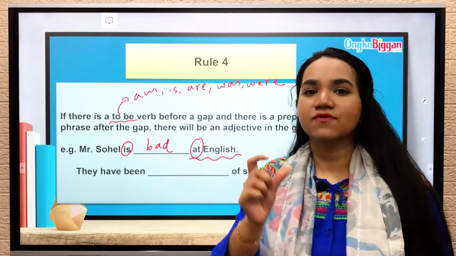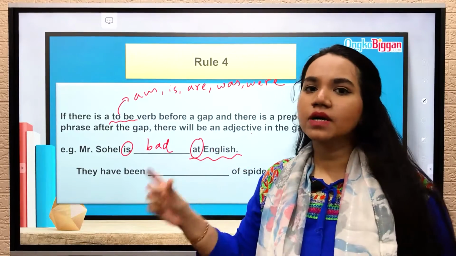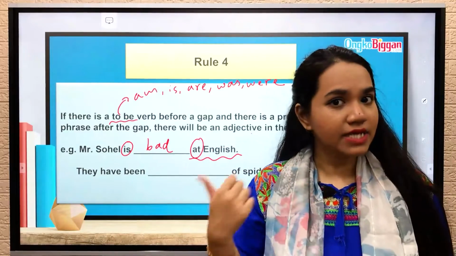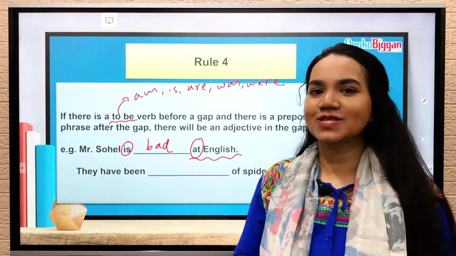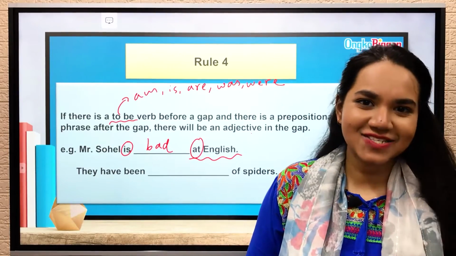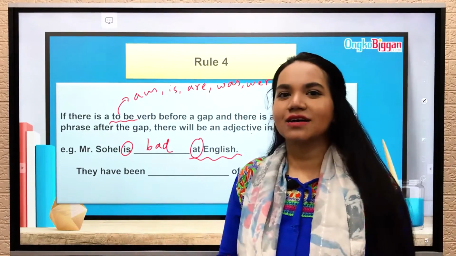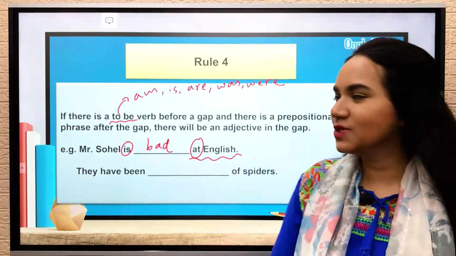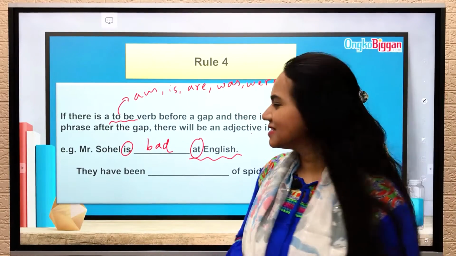Because I am not describing me, I am describing my state. I am describing the verb am. So any word that describes a verb is definitely an adverb. So well is used as an adverb and good is used as an adjective. So this is an extra knowledge that I am providing to you while we are learning this, right?